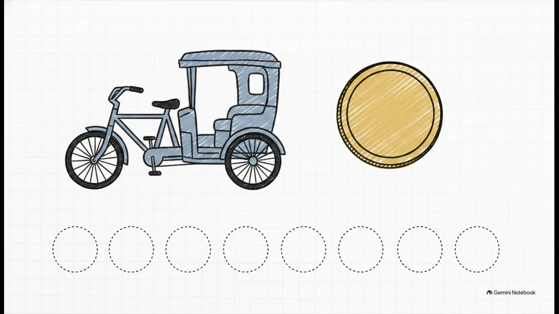Let's test our steps on computing transport fare. We'll start by reading the problem carefully to hunt down our constants and variables. Okay, so we know the cost is a fixed 15 pesos per ride. Since it's fixed, that amount is our constant. The number of rides, however, can change depending on how many people are traveling or how many trips you take, so that will be our variable. And in this scenario, we are being asked to evaluate the cost for exactly 6 rides.